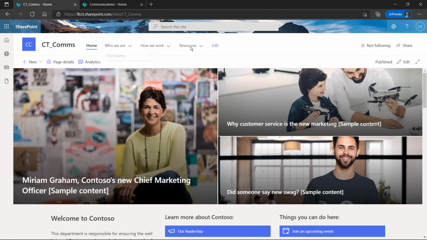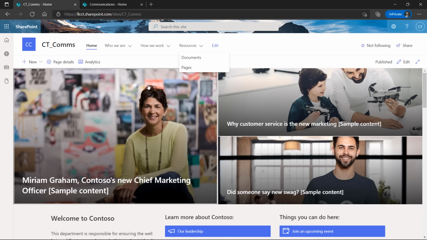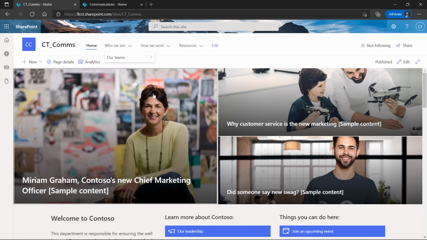the actual bar itself sits up here on top, and you can see there's only a few options here as opposed to the team site that had all of these options here, because the team site is built for more internal collaboration, right? So I have a team that's set up in a lot of different areas outside of SharePoint, and the idea with SharePoint is to make it easy to access all of that information that the entire team has. So I can get to the calendar, I can get to the notebook, I can get to the team documents. Where over here was just a communication site, there's not as much internal interaction that I'm really requesting off the bat. I'm just sharing information. That's the idea of the communication site.